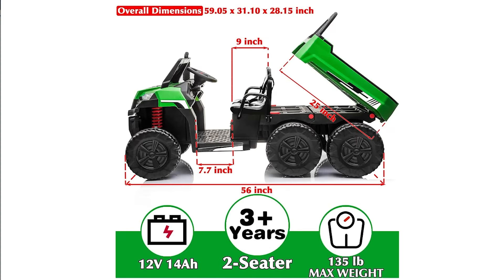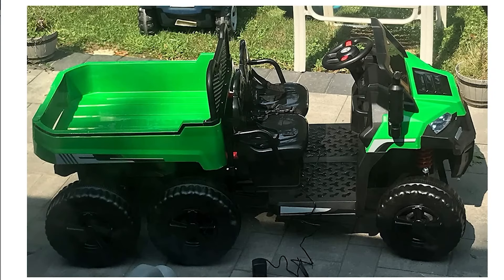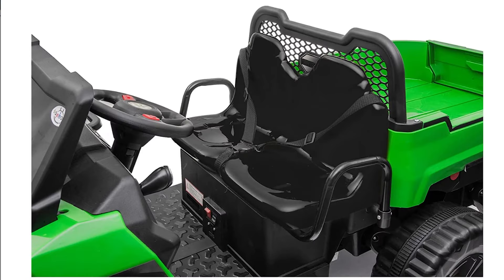Additionally, this buggy is equipped with a powerful battery that lasts for hours, so it doesn't require frequent charging. It comes in black and green color and is fitted with shock absorbers that prevent damage during hard landings. It's also equipped with rims that allow the vehicle to move smoothly even at top speeds. The tires are soft and flexible, so they absorb shocks and vibrations caused by bumps and potholes. Finally, these wheels are removable, meaning you can replace them whenever necessary.